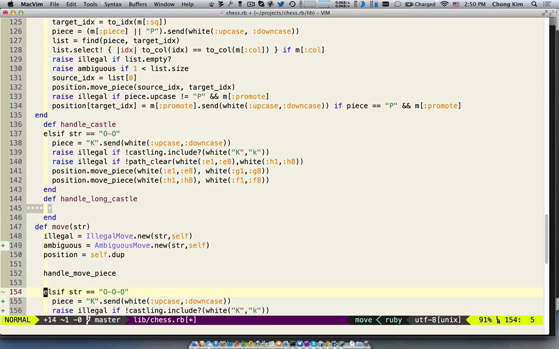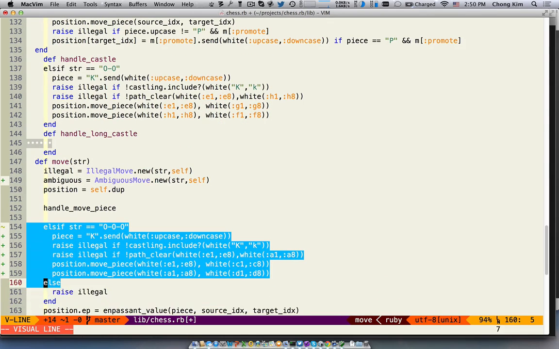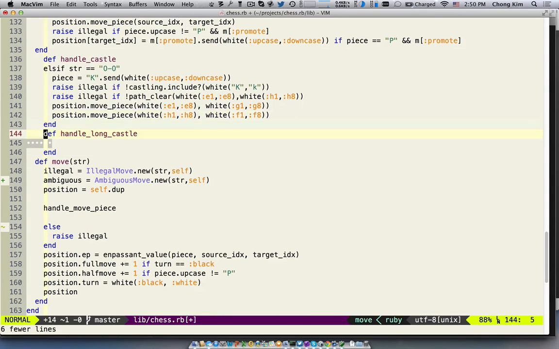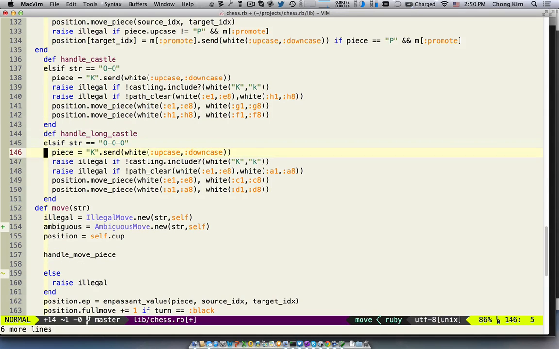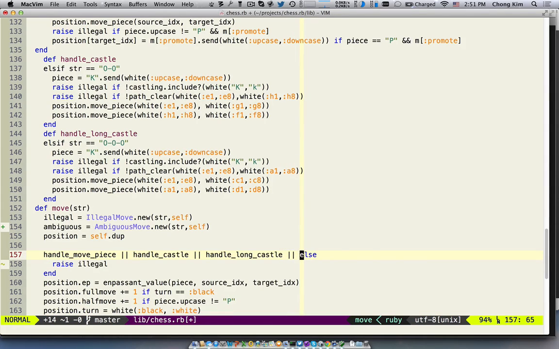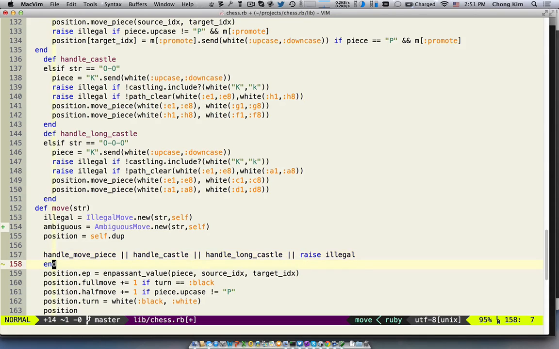And we'll fix this up all later. Okay, so that's long castle. So we'll just pipe it through handle castle or handle long castle. Or if it all fails, then we want to raise the error, raise the illegal. Okay, and then when we're done, we'll actually move the piece.